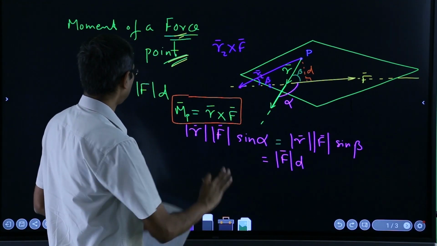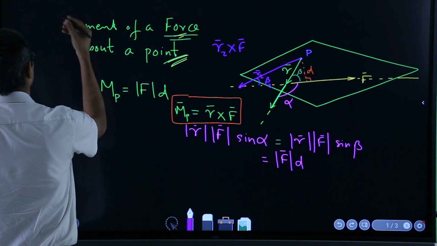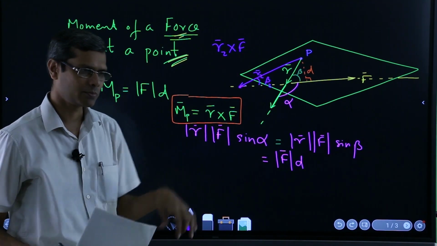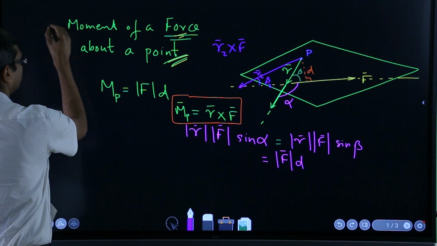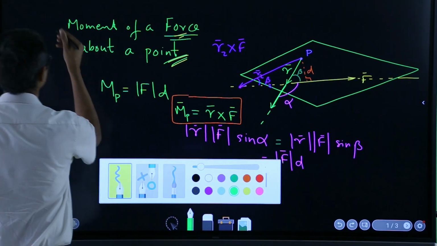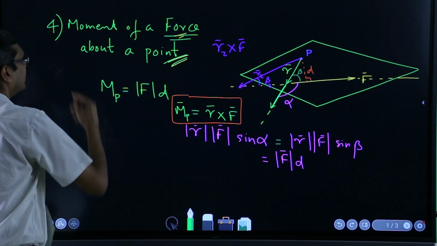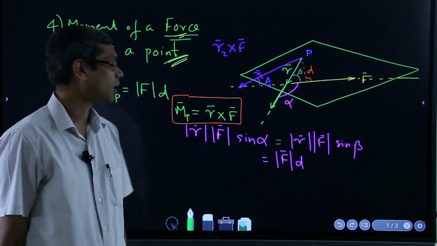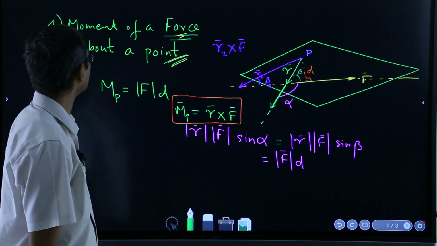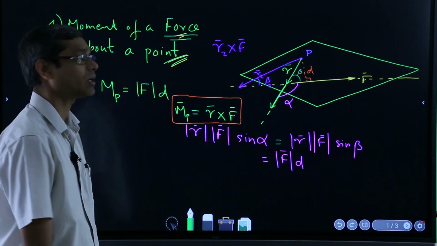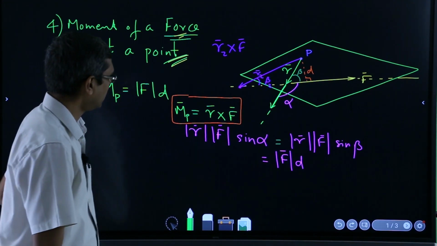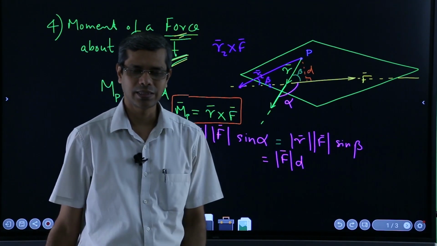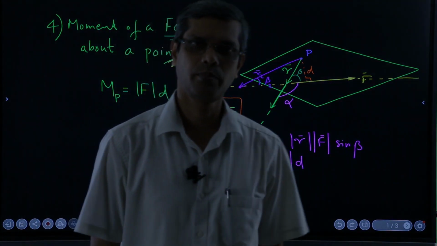So in that sequence we had unit vector, position vector, displacement vector, and I will name it the fourth point, or in our armory this is the fourth weapon: the moment of a force about a point. Then in the next segment we will see one more such special vector.